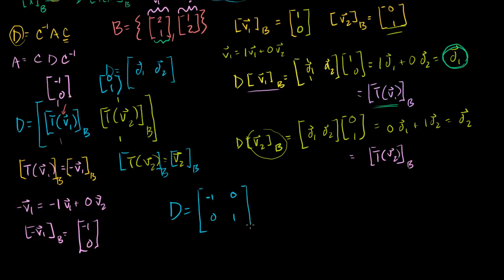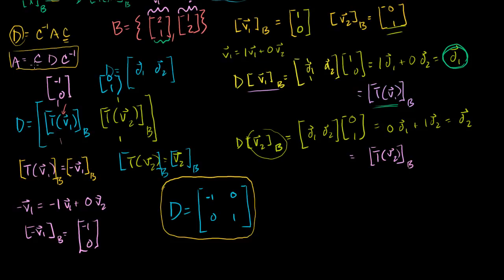The language can get convoluted sometimes. And that was neat. That was easy. We now have solved for D. And now that we've solved for D, you notice that changing the basis was actually very natural, and it was very easy to find what D is. And now that we know what D is, we can now solve for A. We can now solve for the transformation matrix with respect to the standard basis.